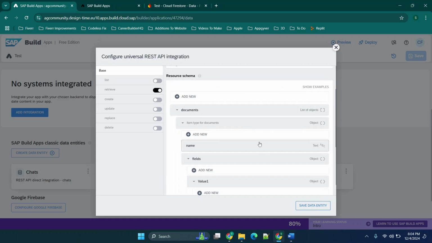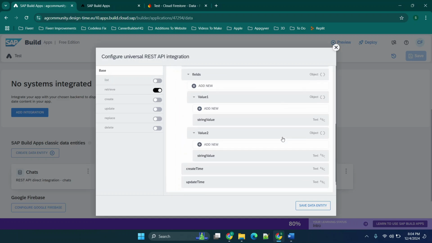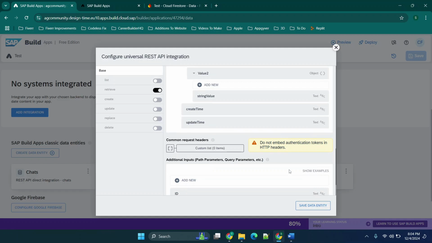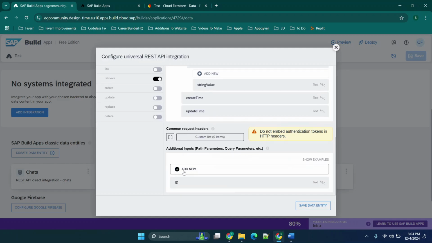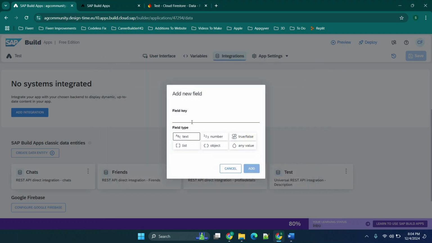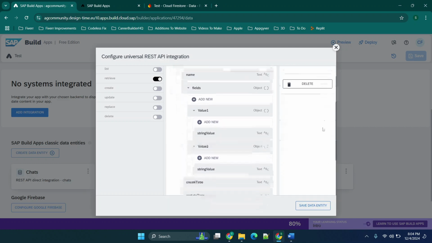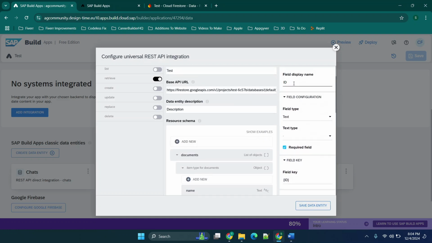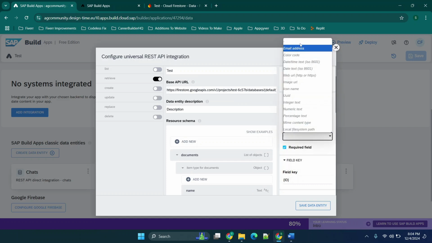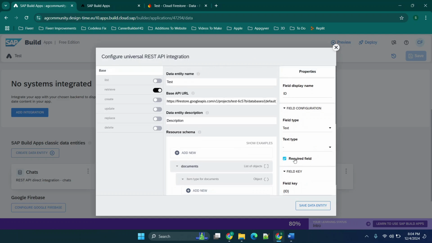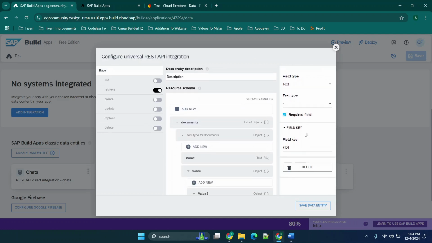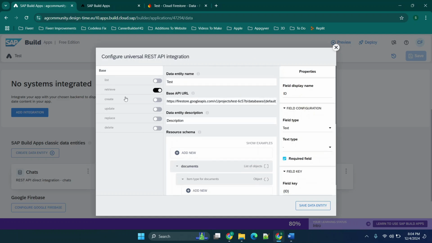So we're going to now in the base tab, continue to scroll down, and we're going to click add new. So you can just click add new, choose text, and in this case, we're going to call it ID. Now I've already added mine. Then once you click it, you can scroll up, and you'll see we have field display name as ID, the field type is text. The text type we have not specified. We have required, and then in the field key, in curly brackets, we've put ID. Now in both cases, it's all capital letters.